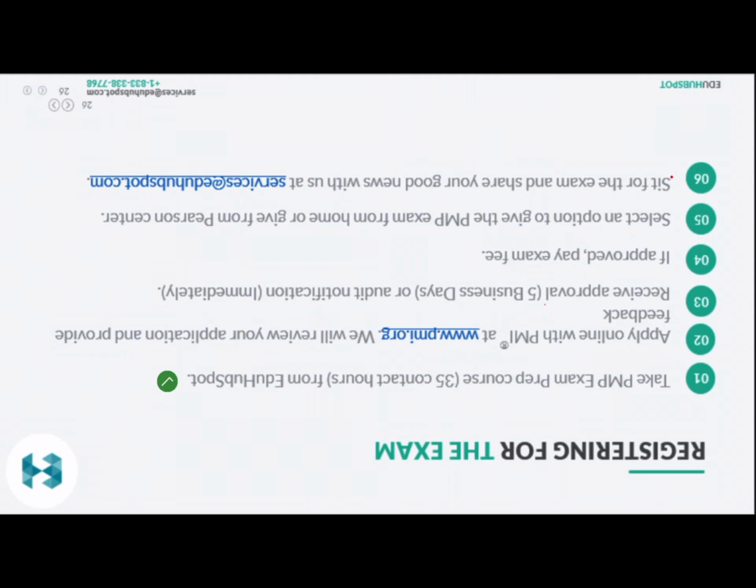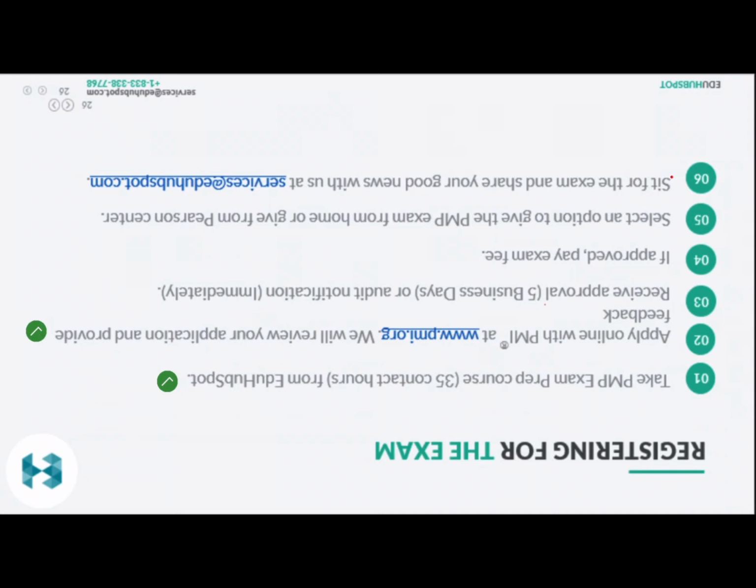Once you do that, you will have to go on the pmi.org website. Over there you have to submit your application. Your 35 contact hours are automatically taken care of by PMI if you take a live class. If not, if you are taking from a non-ATP, you have to write it down. And I think there would be high chances that the application may get audited because it is coming from a non-ATP or non-approved source. But again, please don't quote me for this because I'm not sure about it.